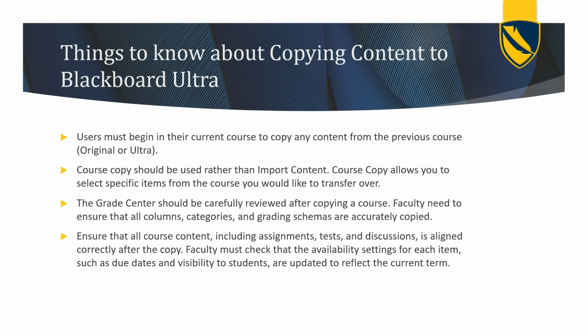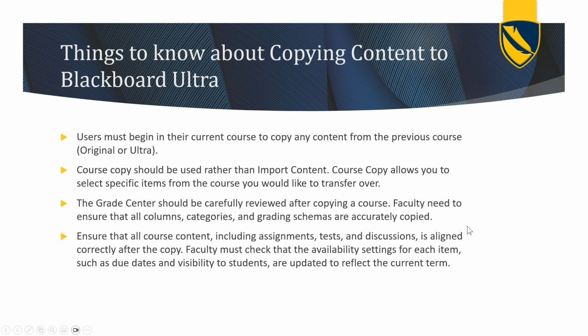The third thing is the grade center should be carefully reviewed after copying a course. Faculty need to ensure that all columns, categories, and grading schemas are accurately copied. Lastly, you want to ensure that all content, also including your assignments, tests, and discussions, align correctly after the copy. You must check that the availability settings for each item, such as your due date and visibility to students, are updated to reflect the current term.